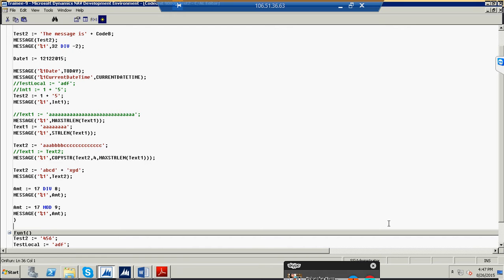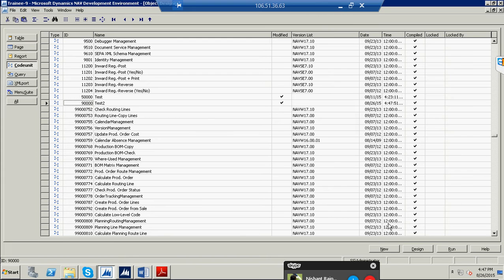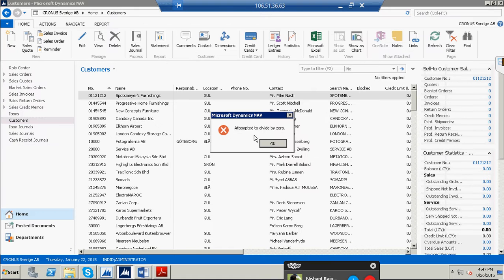Now I just want to tell you about one runtime error. Whenever you divide anything, the divisor should not be 0. I'll show you. If I use any values and run it by 0, this is an ERP solution, and we should not get errors like this.